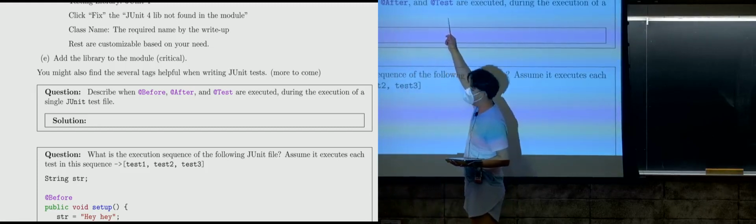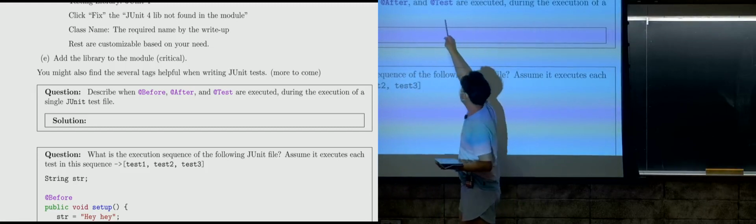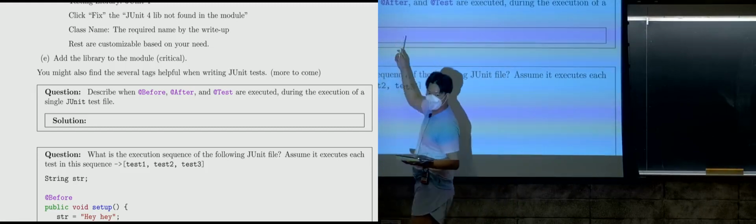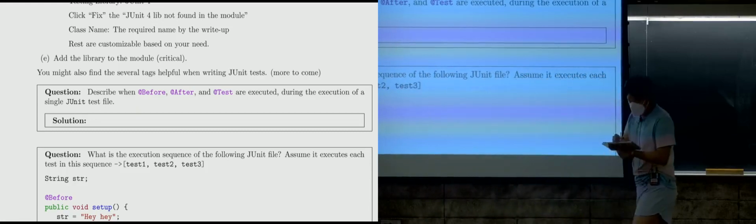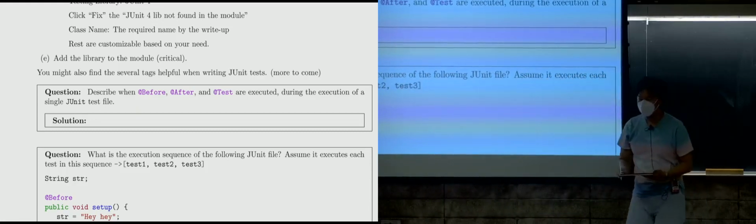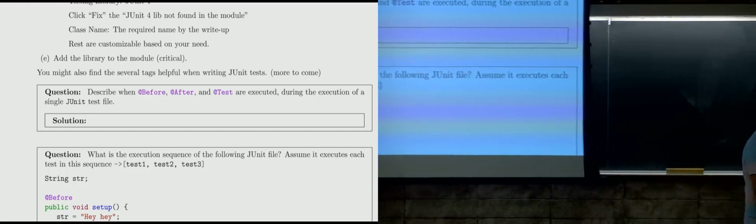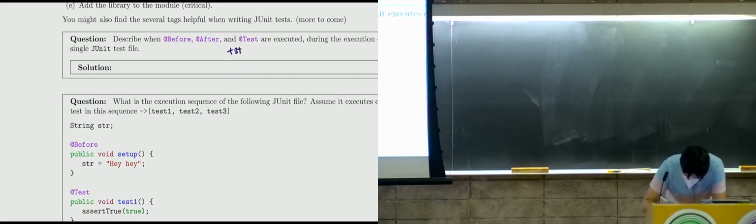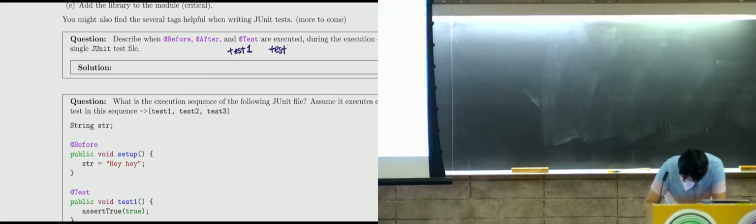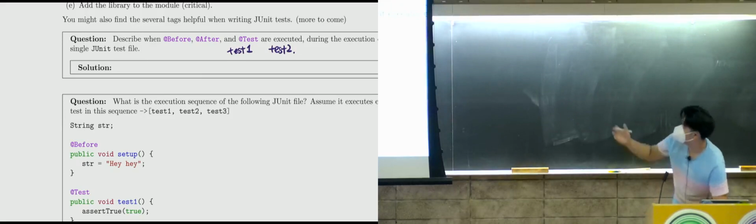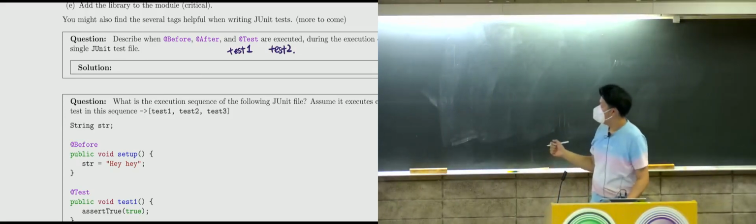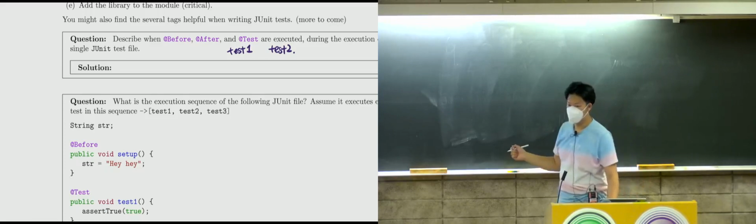So what does that mean? Every single test has a before and has an after. So if I have 2 tests, test1 and test2, and there are 2 methods, what is the sequence of running these?